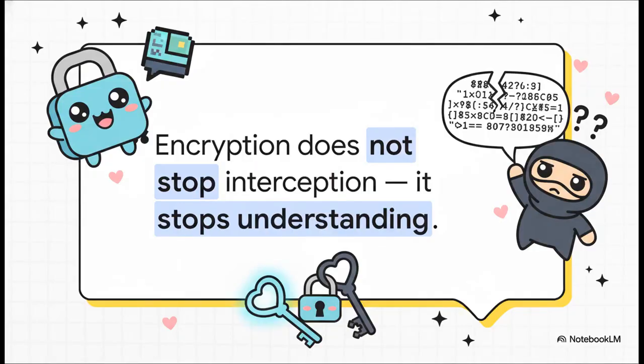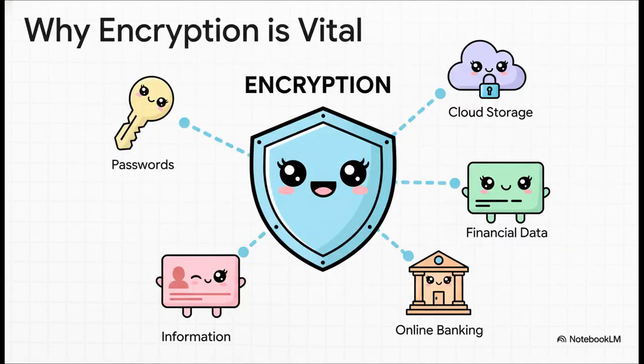This is an incredibly important point to get right, especially in an exam. Encryption doesn't stop someone from capturing your data. An attacker can still intercept that packet of encrypted information. What encryption does is stop them from understanding it. Without the correct key, the data they've captured is completely worthless. And that's why encryption is absolutely essential for protecting all kinds of sensitive information online. We're talking about things like your passwords, your personal details, and your bank details. Systems like online banking, secure websites that start with HTTPS, and cloud storage, they all rely heavily on encryption to keep our critical data safe while it's in transit.